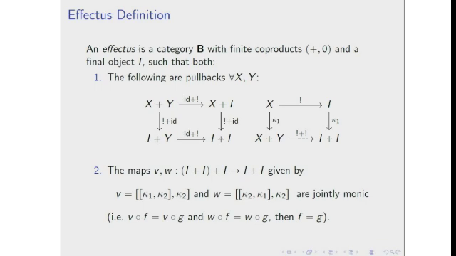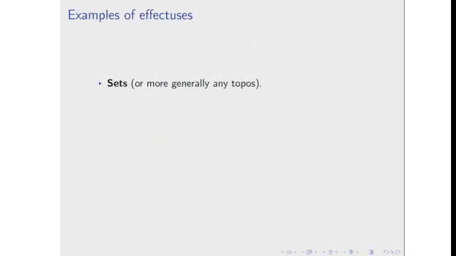Now, if you're anything like me, this definition doesn't mean anything at all. It's just some properties. Don't worry about this. I'm just showing it to show you that there is a clean categorical formulation of what an effectus is, and forget about this for the rest of the talk.